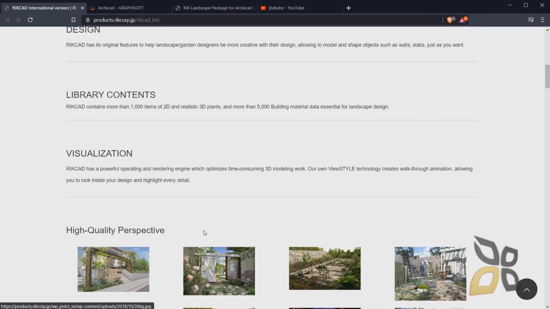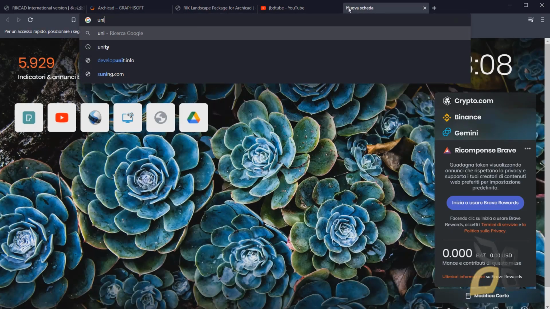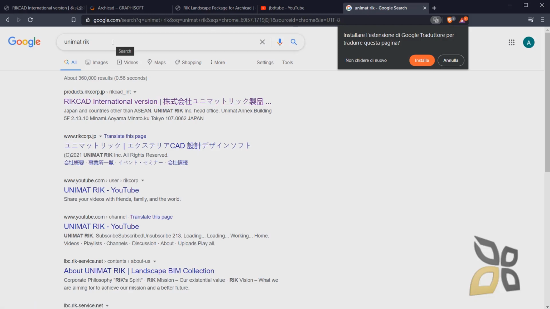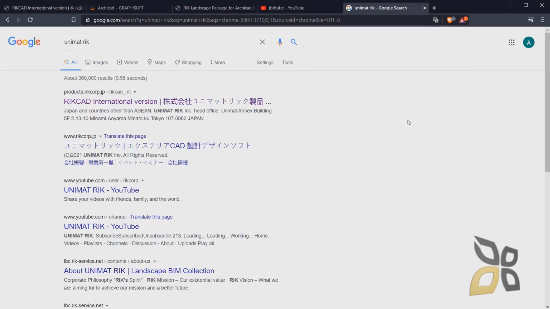This software is produced by a Japanese company called RIK. We can check other information on Google. It's a Japanese company developing landscape design software. It's not only a standalone software, but also an add-on for Archicad.